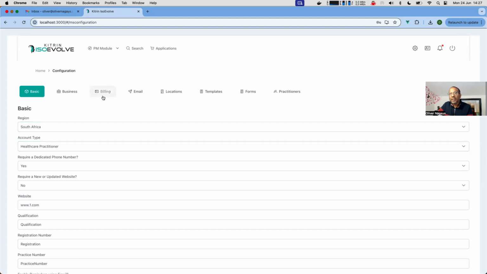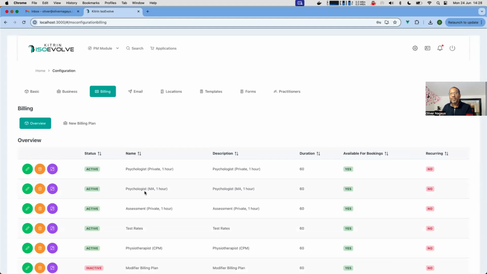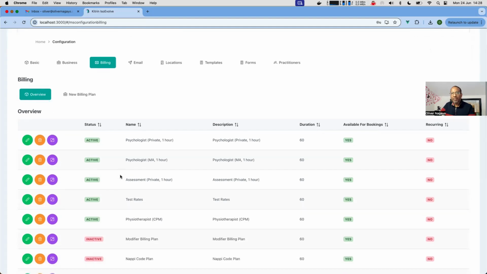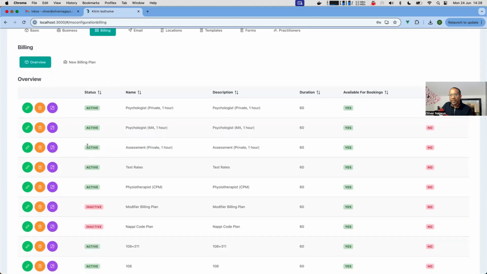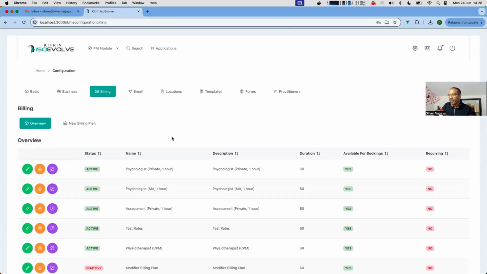The other one that's really important is the concept of the billing plans. So you need to make sure that you have billing plans configured on your account. And the billing plan is essentially the types of consultations that you do with your patients. That could be things like a 30-minute session, a 60-minute session, some assessments. So it's really important that those are configured. I'm sure that would have been done with the team already, and if it hasn't, we're more than happy for you to set up some time with the team so that you can go through it. I'll cover how you do that later on in the video. But for now, just bear in mind you do need these billing plans. We're also going to be looking at the line items for the billing plan, but before we get ahead of ourselves, I want to show you the basic functionality of how this works.